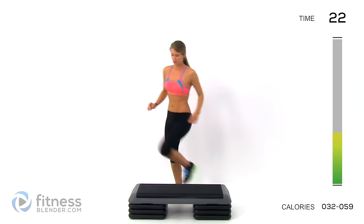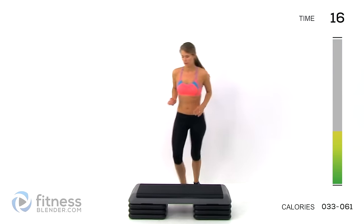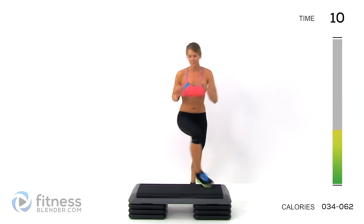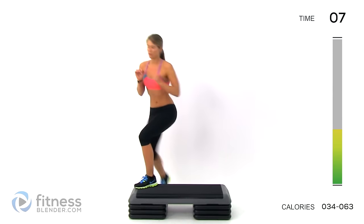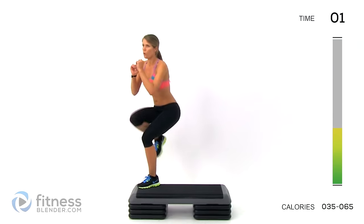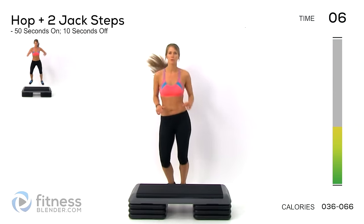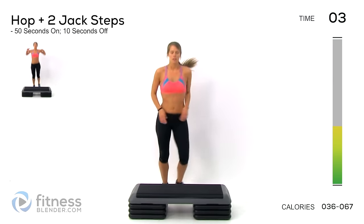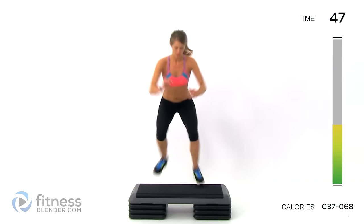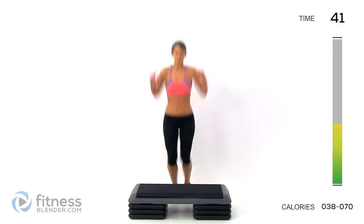Halfway done already. Seconds. Three, two, one. All right, next up we're doing a two-footed hop onto our step, back down for 2 jack steps, and then repeat. Here you go. So up, back down. One, two. Try to land soft with a nice wide stance.